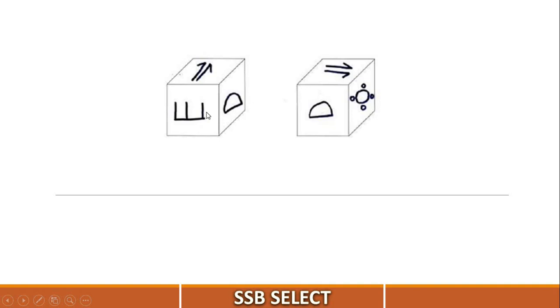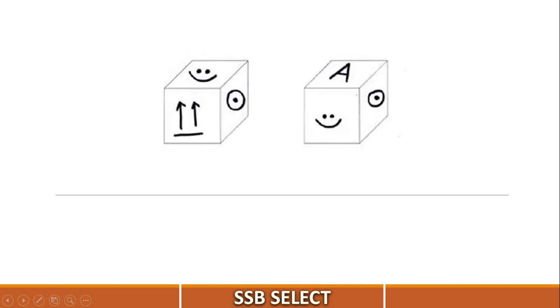Now you need not worry about where this E went or from where this figure came, because this figure might be there in the back. So you just have to focus on the figures that are given and make sure the alignment matches after the cubes are toppled or moved in some certain direction. So as we know, both these cubes are similar. Now let's move on to the third question.